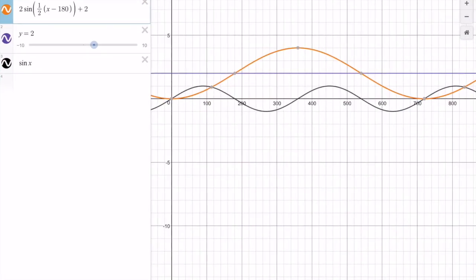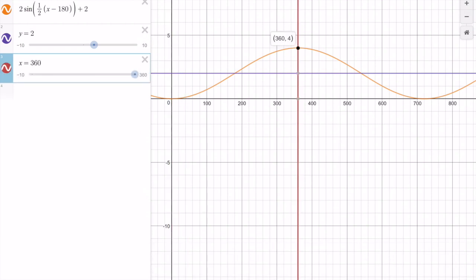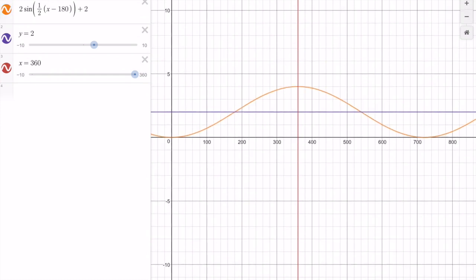And here it is in Desmos. I'll take that one away. Here's our horizontal line going through 2. We can create some vertical lines just to prove our points are correct here. X is equal to, let's say 360. There's a coordinate (360, 0). We know that this one here is a starting point, (0, 0). Another one is (720, 0), (540, 2), and (180, 0). There we go. We got all of our wonderful points. So that actually works out great for us. Okay.